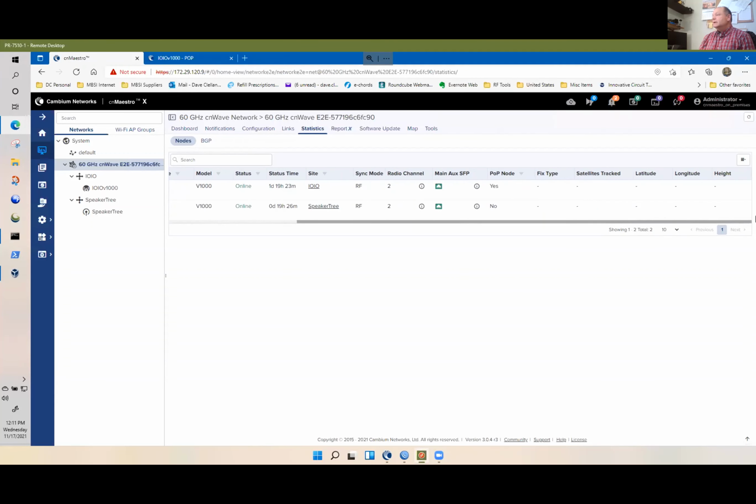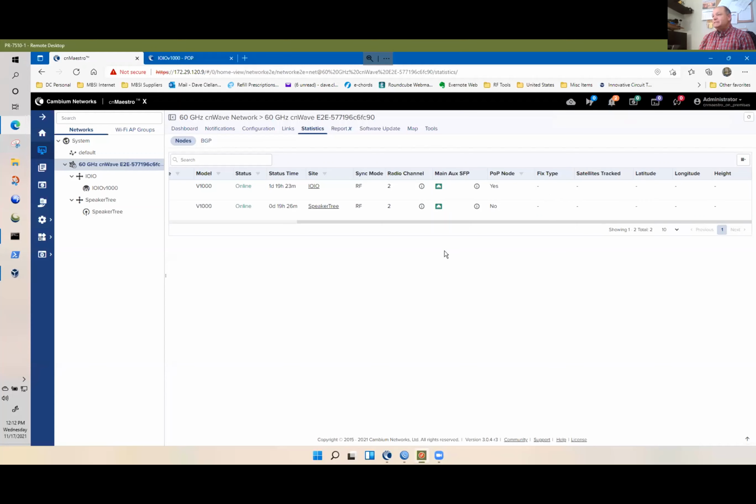As we scroll across, if there was GPS information here, like a V5000, even in my office here, it'll lock on to anywhere from 7 to 13 satellites, and then the type would be a GPS lock, with the number of satellites tracked, and the latitude, longitude, and the actual elevation of the V5000 in my statistics. If this were a V5000 to V5000 link, then I would have information for all of my mesh links: where they are, what the satellite is, that kind of stuff, what the fix is.